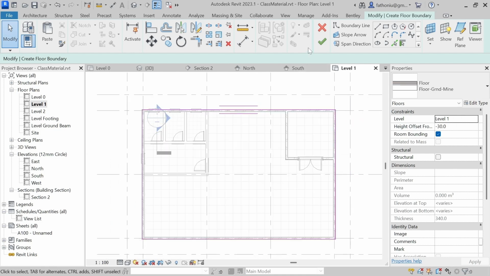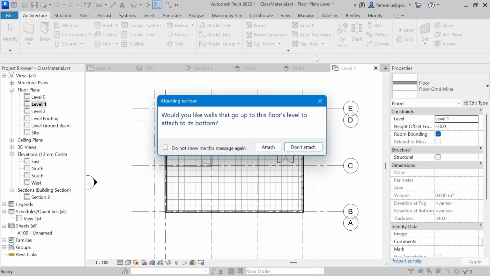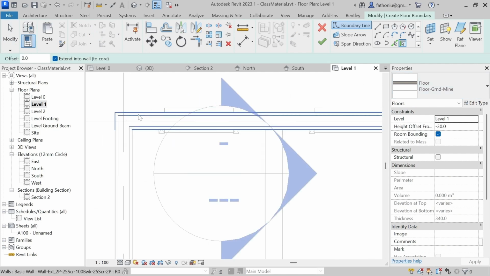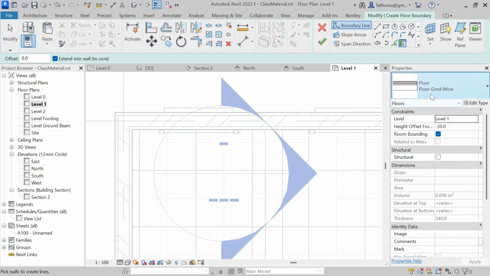Then after that we press this one, okay, architectural floor. Let me select this one and click boundary.